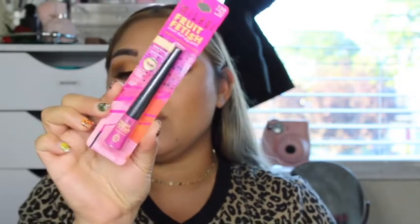I also have the Milani Fruit Fetish Stay Put Bright Eyeliner in Pinker of the Berry, and the Milani Fruit Fetish Make It Last Setting Spray in Mango Coconut. I do believe I have the whole collection and have already used them in previous videos. I really did enjoy the Make It Last setting sprays. The other liquid liner — I did not like a yellow or orange-y color one, so we'll see how this one performs.